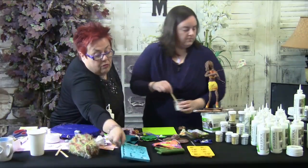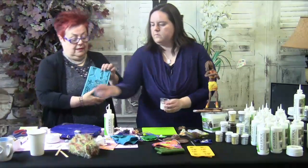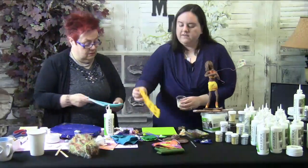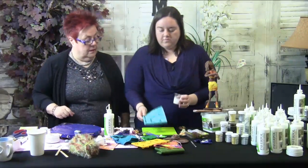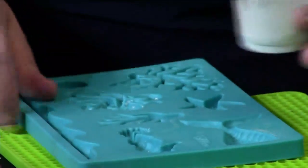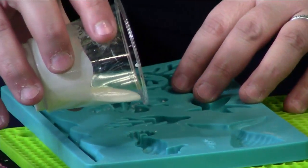A silicone mold, any silicone mold that you like, that you have at home, that you make cookies or candies or anything else. Exactly. So I have this right here, a silicone mold. How about if we make this Seahorse. Yes. You can see it there. So basically, all you do is pour it in there.